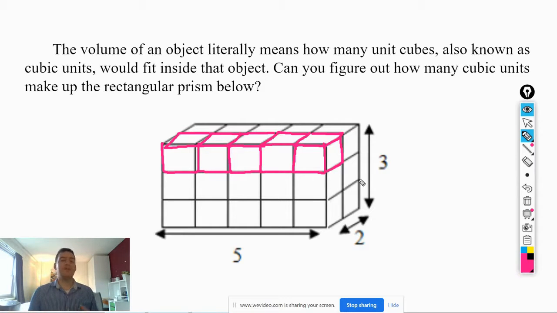That's one way that you can figure out what the volume is, by counting every single cubic unit. But we're not always going to have a shape, first of all, with so few cubic units that we can just count every single one. And second of all, the cubic units are usually not drawn so nicely, so we wouldn't even be able to see them. So we need to figure out another method for figuring out the volume. So let's move on here.